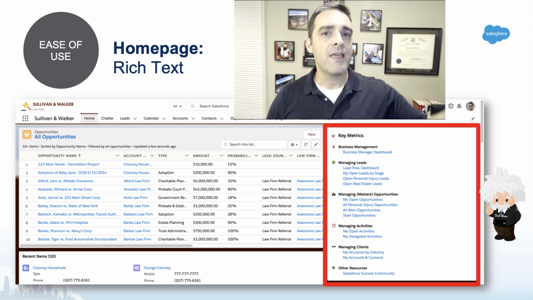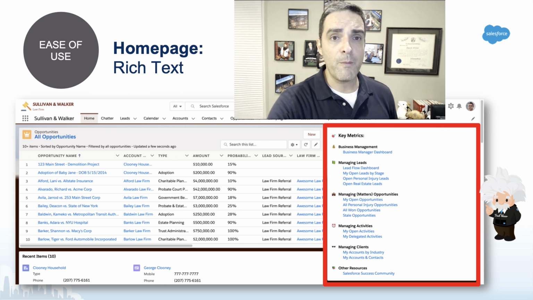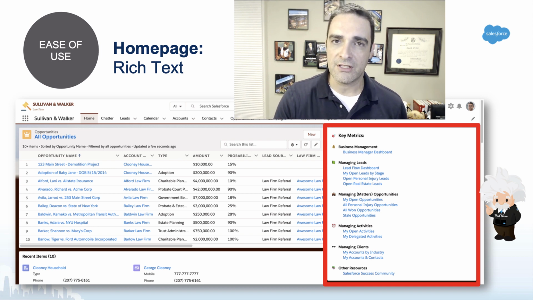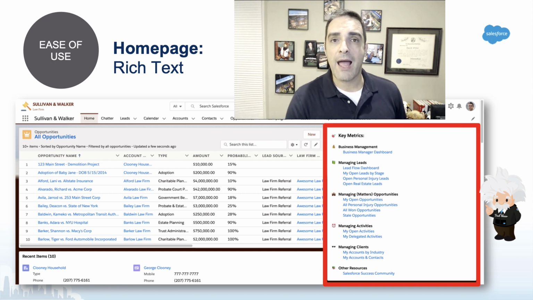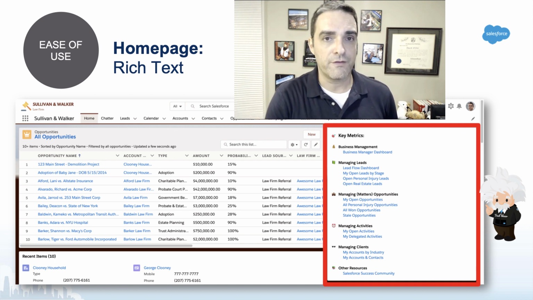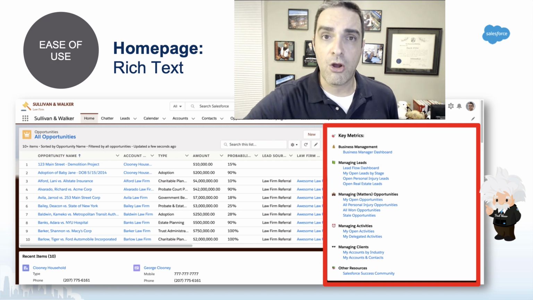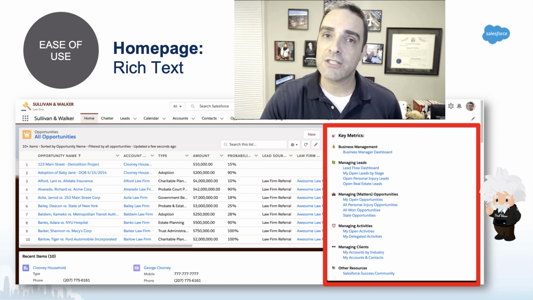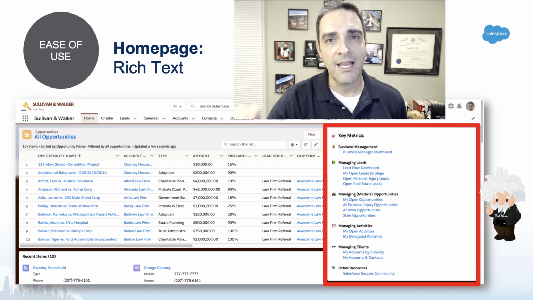Now, again, think about the dynamic visibility feature that I talked about earlier. You can put these bookmarks on the home page and make this entire rich text component either appear or disappear based on your users. Now you can also apply the exact same thing on record pages so that, for example, if you have opportunities where the close date was over 30, 60, 90 days ago and the opportunity amount is over a certain dollar amount, you can put a rich text component that will appear on the screen to the user, maybe to the record owner, saying, "Hey dude, how come you haven't followed up on this?" So that's another way that you can use the rich text components and also make them dynamically visible or invisible and give a very customized experience to each of your users in your Salesforce instance.